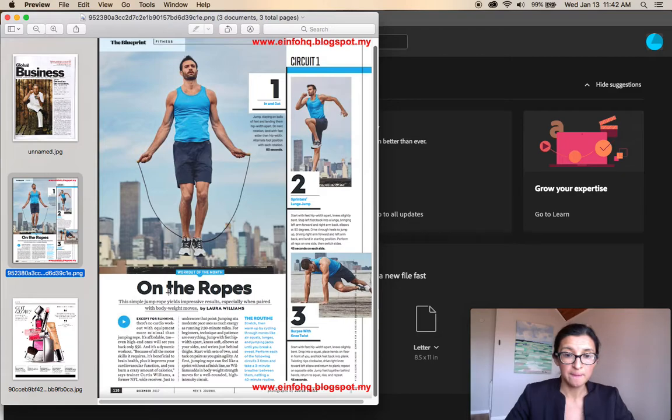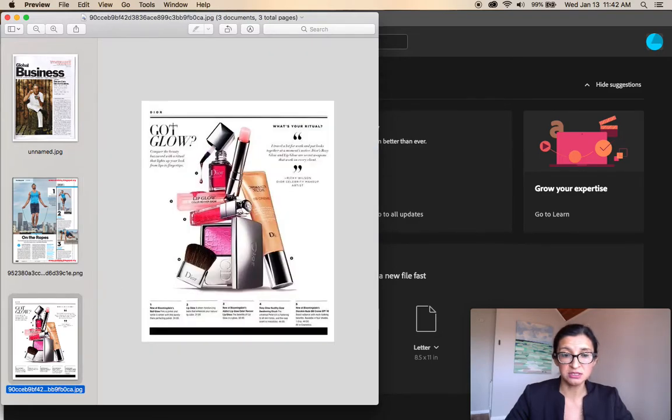So also tying in colors, that's another thing, that you can use a color theme throughout your magazine, or you have a certain font that you like. So that could also be something that you want to think about that you're going to use throughout the magazine. And I'll show you how to create the consistency that you're going to need in later projects, that we're going to create style sheets, and that's going to allow you to not have to recreate and add all of those specifications that you've added to your text, because we're going to be dealing with a lot of text.